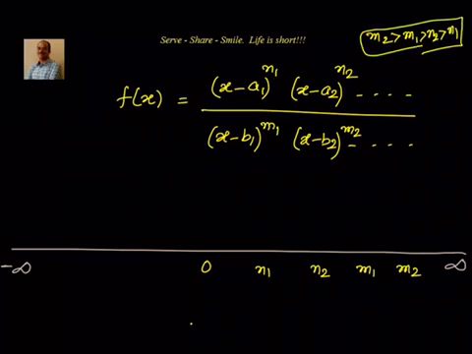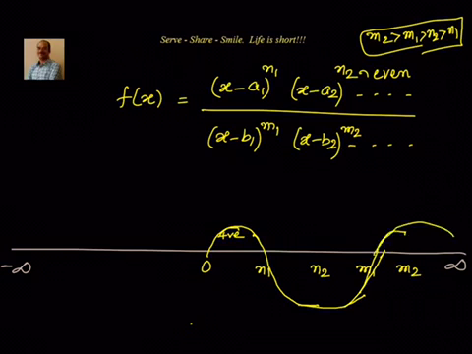Now in such a case, suppose n2 is even, and we know that from 0 to a1 it is positive. If it is positive, then from a1 to a2 it will also be positive if n1 is even. If n1 is an odd power, then positive will become negative. Since n2 is even, I'll continue with that. If m1 is odd, again I will be crossing, and if m2 is odd, again I will cross. If m2 is even, I will continue.